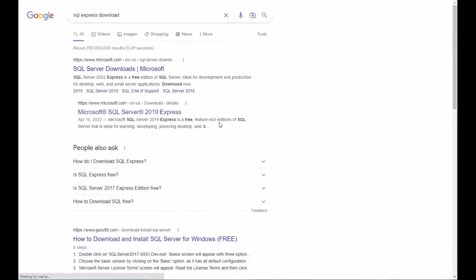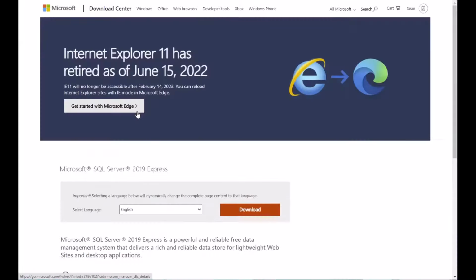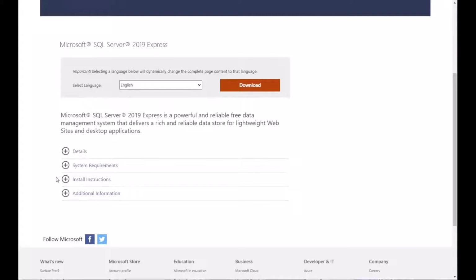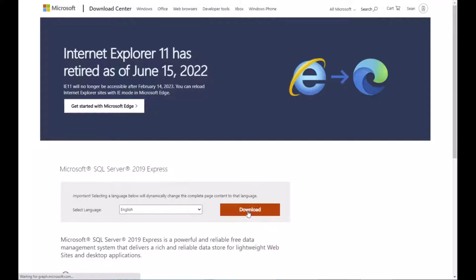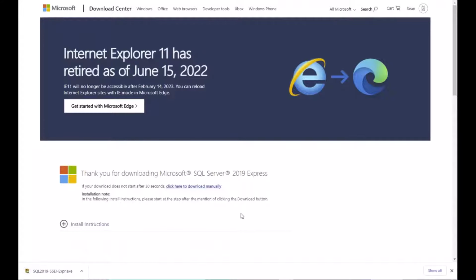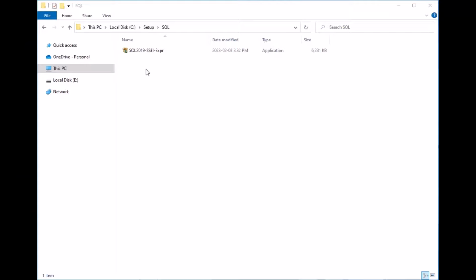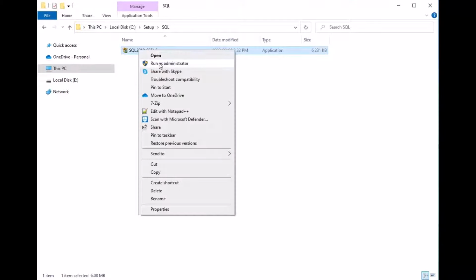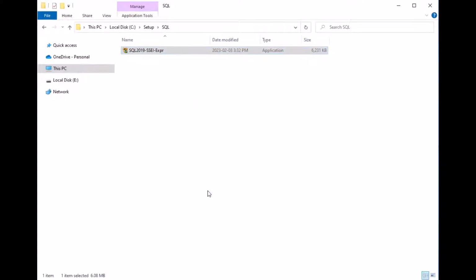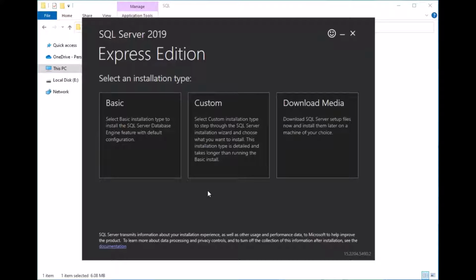And basically all you need to do is download it. So look for that Microsoft link. The one that comes up here is SQL Server Express 2019, and it'll take you to a page. You can actually use the earlier versions too. They're also pretty awesome. Each version has new features and things like that. I'm going to just download this one, and it gives you the download program that's going to take care of everything as you make your installation. And of course downloading the actual installation is part of that.